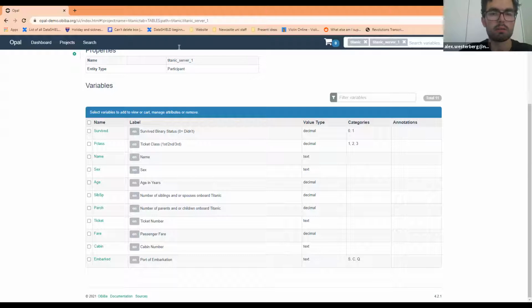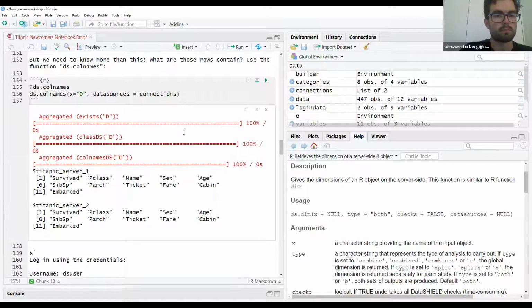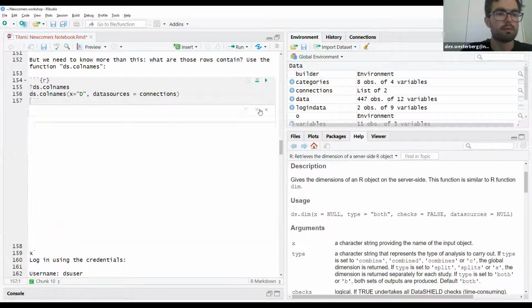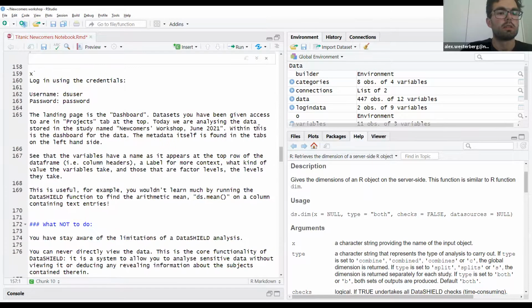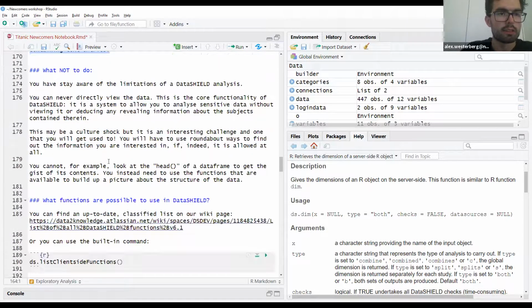So we can keep coming back to this data dictionary if we have more questions in future about the particular properties of any of the columns. Switching back to RStudio. This text is just explaining the Opal portal if you're reading this later.